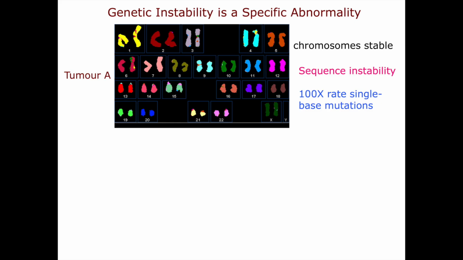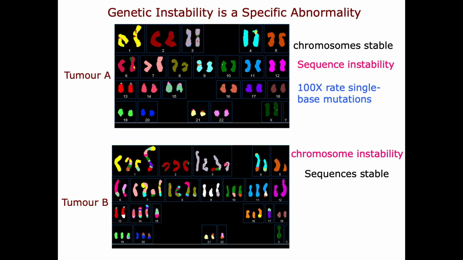My second example is also a gut cancer, but in this case the chromosomes are all over the place. The number of each chromosome is variable, and many of the chromosomes are made up of multiple pieces taken from different chromosomes. You can see a chromosome here which is made up of several different pieces of several different chromosomes, shown by the different colours. This particular colon cancer doesn't have a significantly increased rate of small-scale mutation, but it has a defect in the repair of DNA strand breaks, which gives rise to this horrendously reorganised and rearranged chromosome pattern.